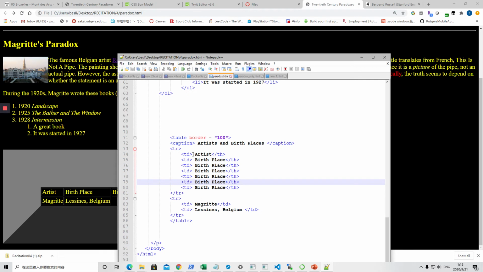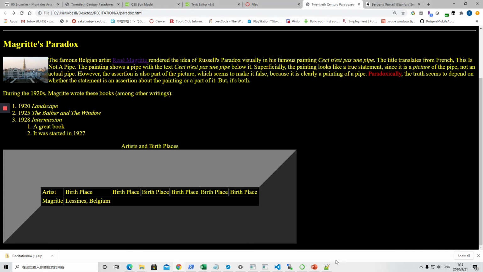If you want this artist to be bold, you could just change, sorry, I think I made a mistake right here. It should all be TD. Okay, nothing changed.